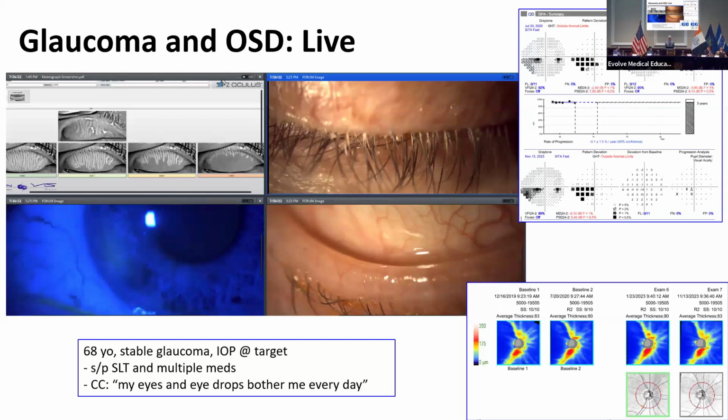We need to address this more thoroughly, I think. We need to, of course, look at the cornea. We need to look at the lids and conjunctiva and fornices. We may need to look at meibomian gland and meibomian gland loss and dysfunction. So this is the intersection of glaucoma and ocular surface disease. We're going to review that a little bit and I think try to figure out better ways to manage this in our practice.